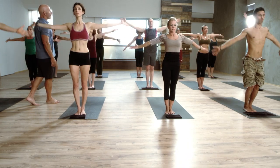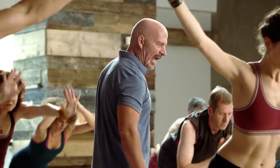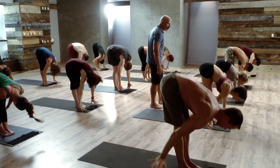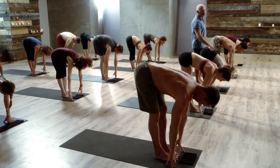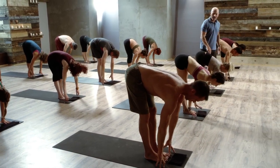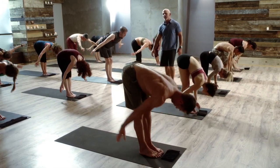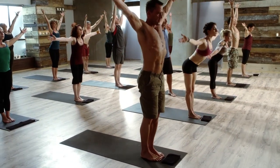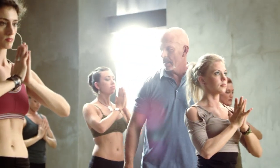Inhale, swing it up. Last one of those. Dip it, dive it. On the exhale, the breath is gone. Inhale, the spine is long. Exhale, the head is down. Come on up to standing. Inhale, sweep it up. So that's a good warm up. Hands to prayer. Now this next thing we do, you're familiar with, it's called vinyasa.